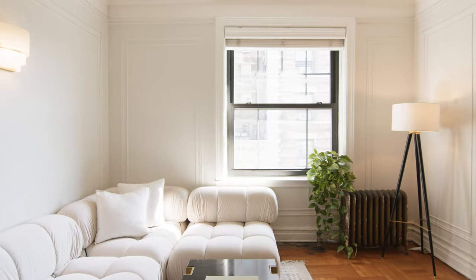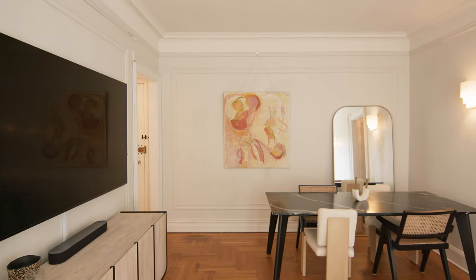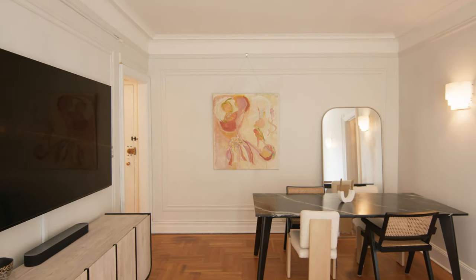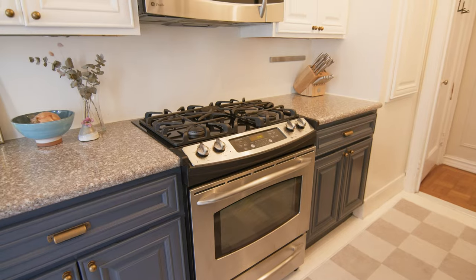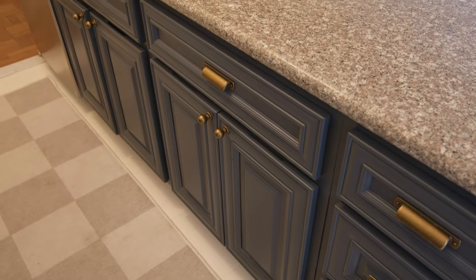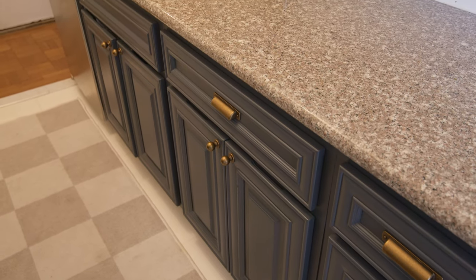I love it. I love the lights. I love sconces. It's very charming. Oh, yeah. And I'm just really super into the sconces. I love a windowed kitchen. There's so much light in there. I think some upgrades to the kitchen recently. I like the tiles. I just think it gives it a lot of charm, but also some updated feel.